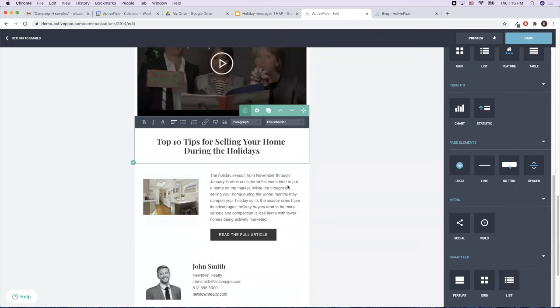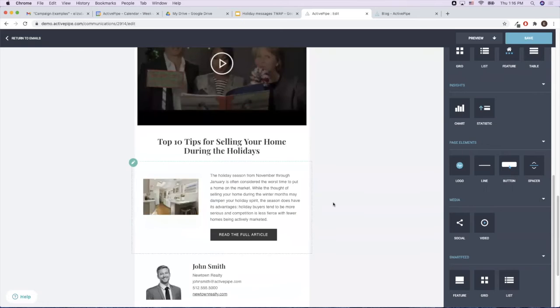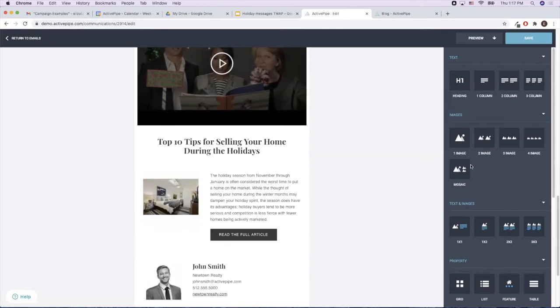Then below that, I have included a third part of our formula, which is real estate related tips and tricks. So I found an article that I've linked here. The other thing I'll point out is that you can include GIFs. So not everyone knows this about ActivePipe, but anytime you have an image section, or if you happen to be using a split like I am, anytime you have the ability to add an image in your email, you can upload a GIF. So if you want some action and motion, you can absolutely upload that and it will play through the GIF in your email.